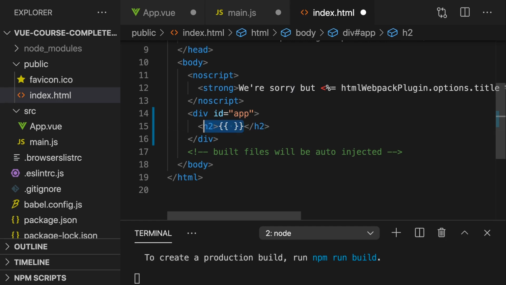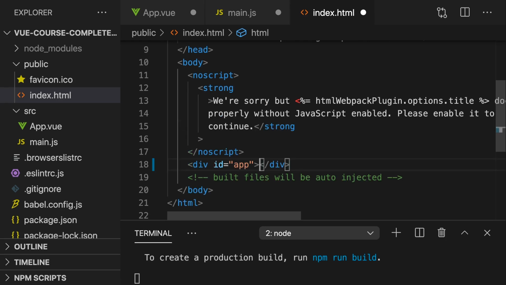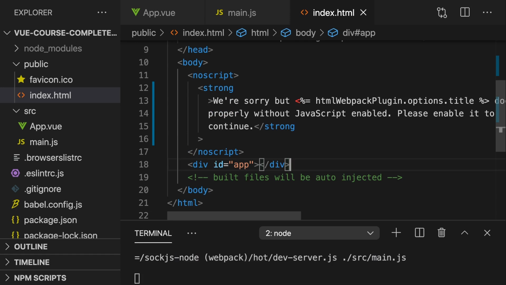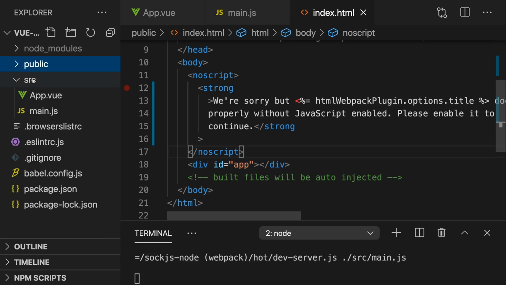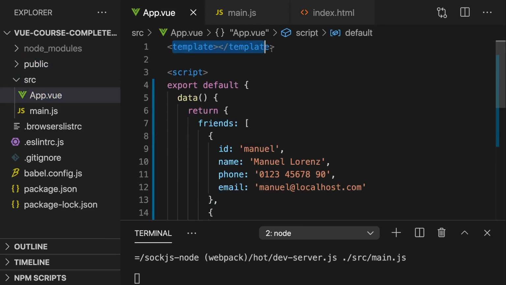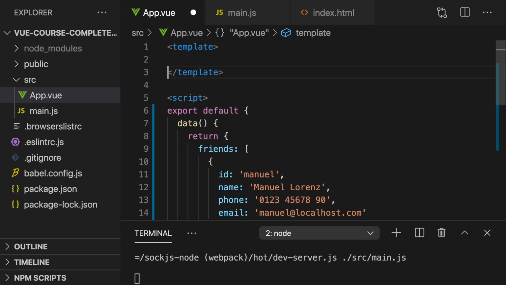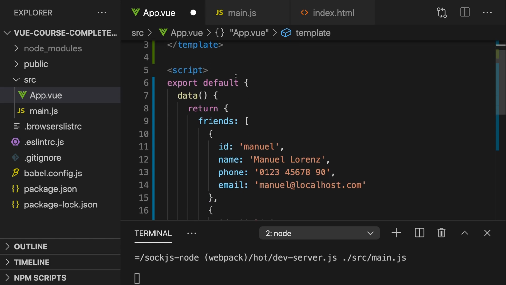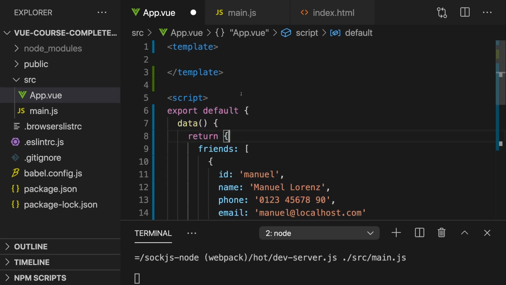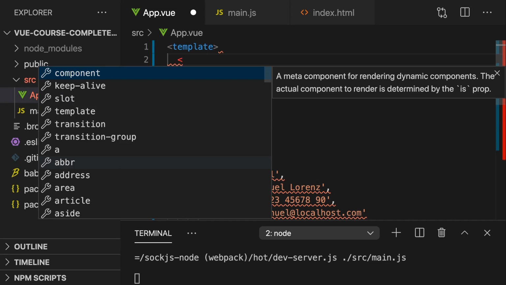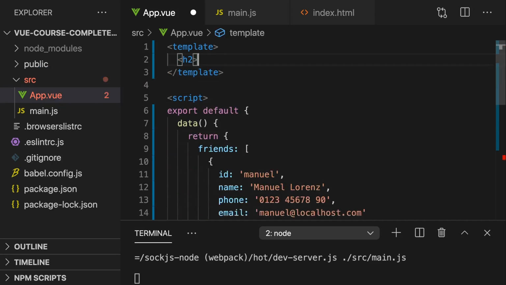That's what you learned. But in Vue CLI created projects like this, this is typically not what you do. You leave that index.html file alone. Instead, that is what we have this template section for in a .vue file. Here, we can now define the template of this Vue app. So here, we could now add an h2 tag and say, my friends.